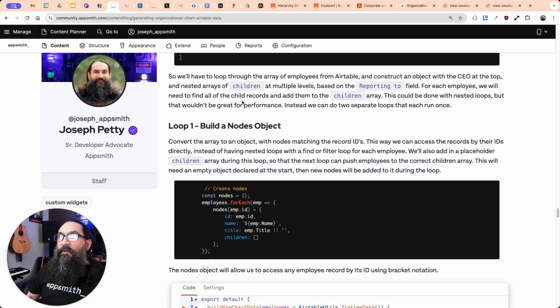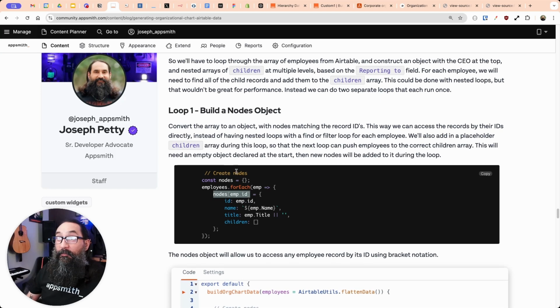So to get there, we're going to do two loops. We have to loop over the data once to figure out who's who and match everybody up in this config object. I'm calling it nodes here. And what this does is it sets the property of nodes dot employee ID to that employee. It puts the entire employee, including their ID, inside of an object where the key is their ID. This makes it to where you can go reference each employee and look them up by their ID without doing a loop each time.